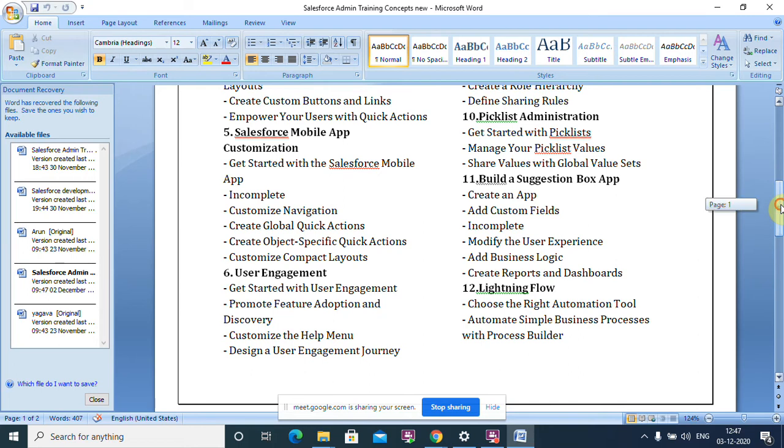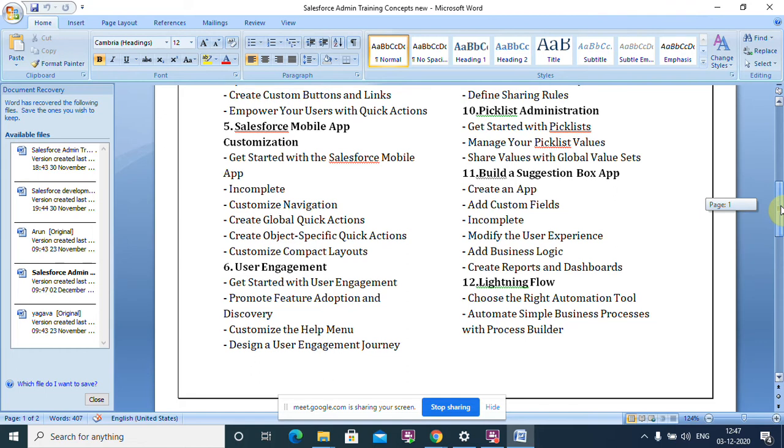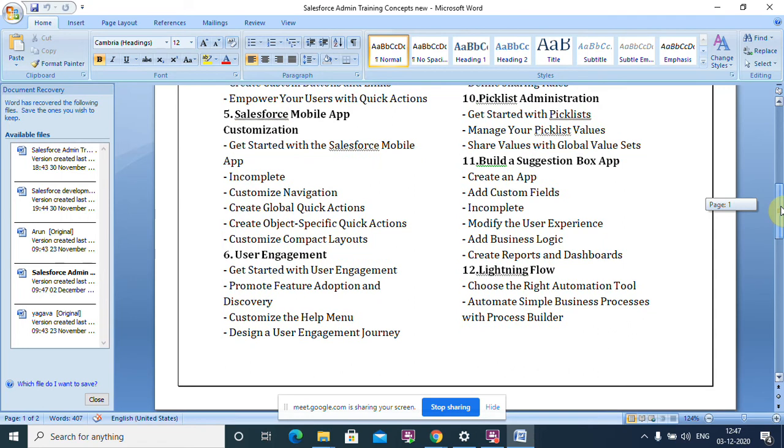Okay. Next, we will go to the next topic. Build a suggestion box app. Here we can create an app and we can create custom fields. Suppose I am creating an object called employee.